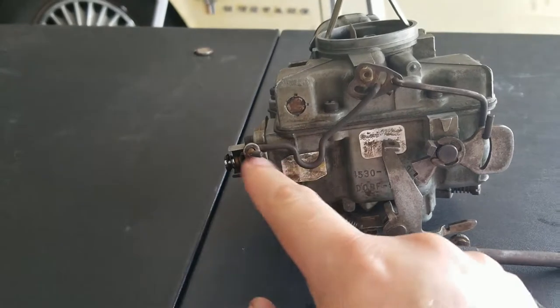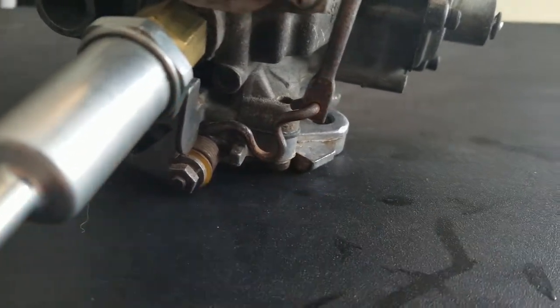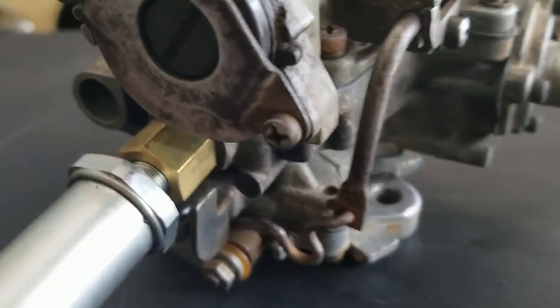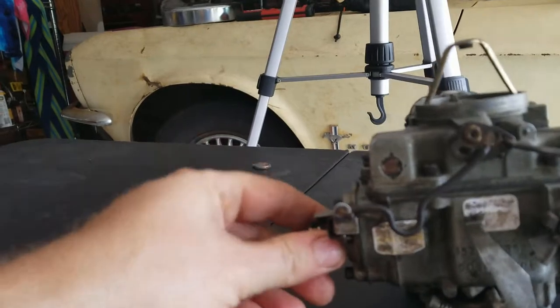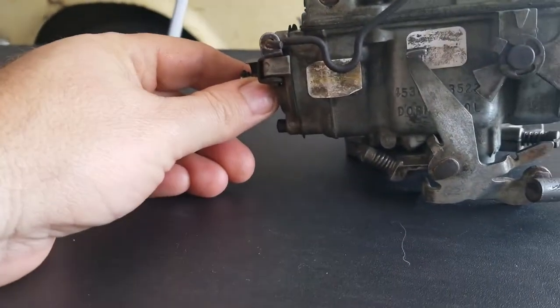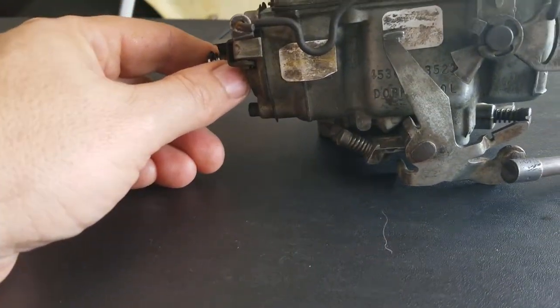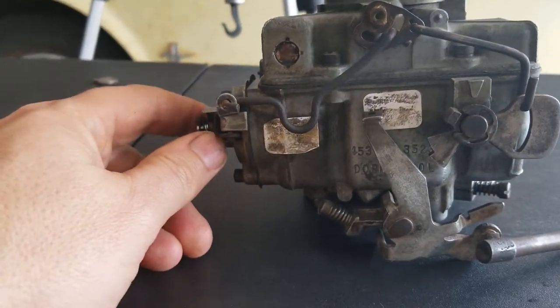Trying to figure out where all these little connecting rods or linkages go was a pain, especially because this one and this one right here are shaped very similar to one another. I was initially trying to put the wrong one in the wrong spot. So you want to make sure you note where all of those things go. But I got it all in here and hopefully back together the right way. At least according to the pictures, it's the right way. So we'll double check everything there to make sure. But she's good. We're going to be putting her back on the car.